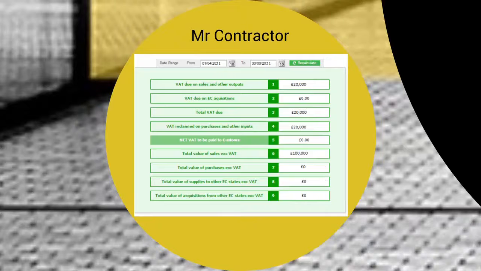So on Mr. Contractor's VAT return, he pays John the net £100,000 fee and then accounts for output and input VAT of £20,000 on the supply on its own VAT return. So you can see that there's net no VAT due to HMRC.